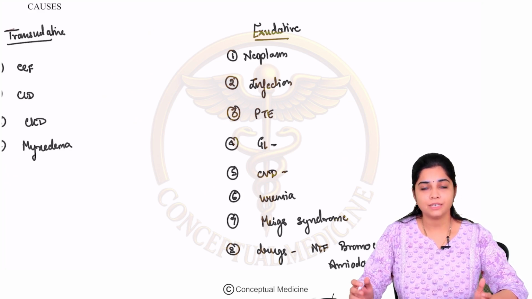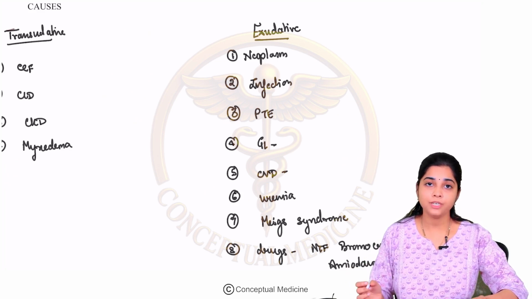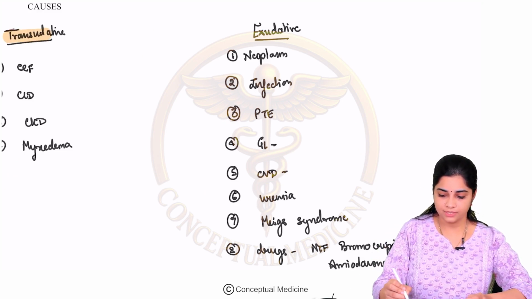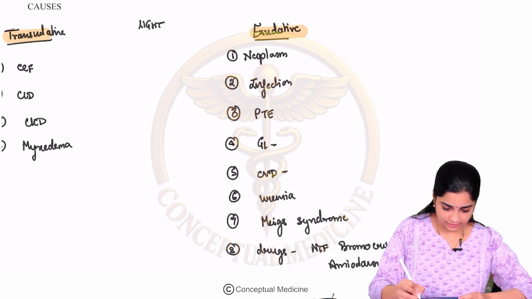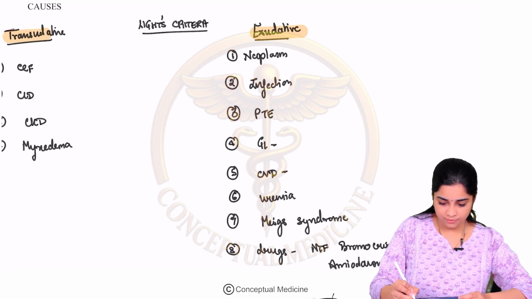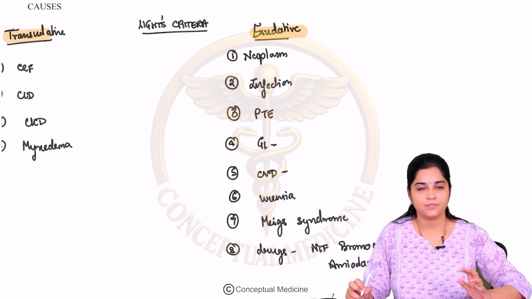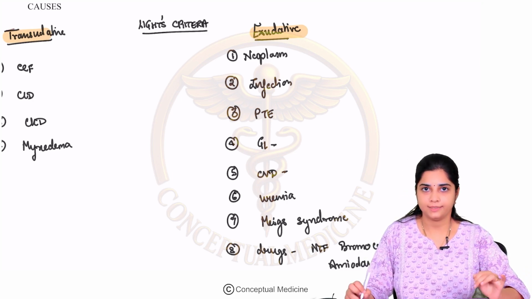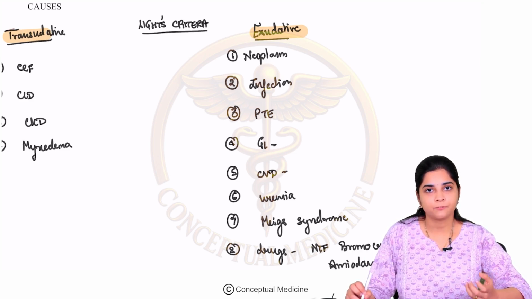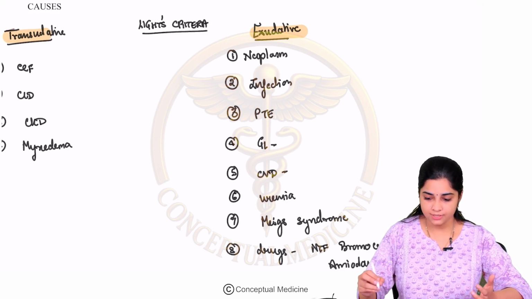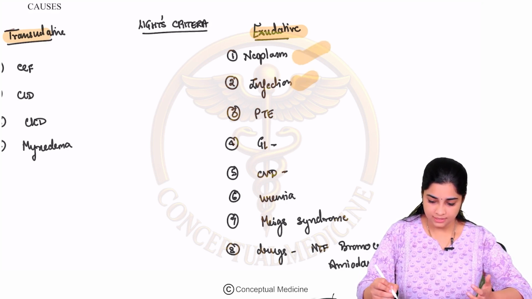Now let us look at the various causes for pleural effusions. So pleural effusions can be classified as transudative and exudative based on a particular criteria that we call as the Light's criteria. Okay. So we will first list the causes for your exudative and transudative effusions, then we will look at the Light's criteria. So under the transudative effusions, the causes can be because of congestive heart failure, chronic liver disease, chronic kidney disease and mixed edema. Exudative causes include infections, neoplasms and PTE.